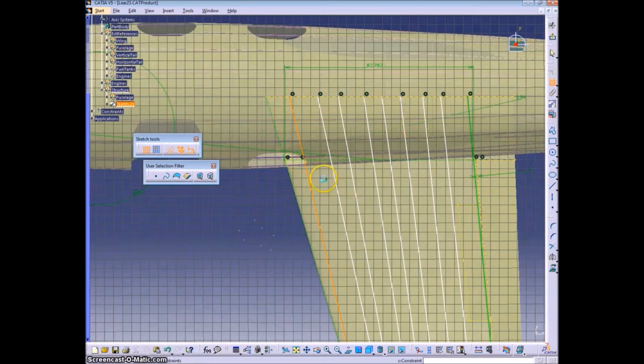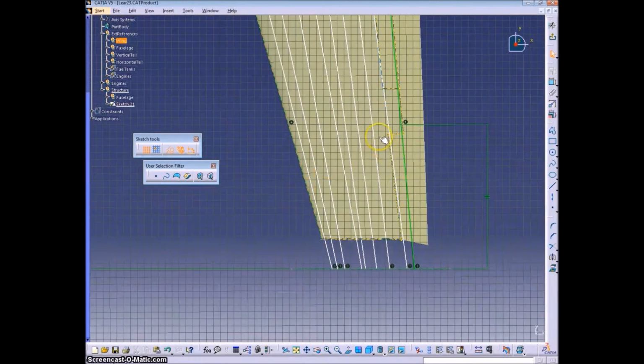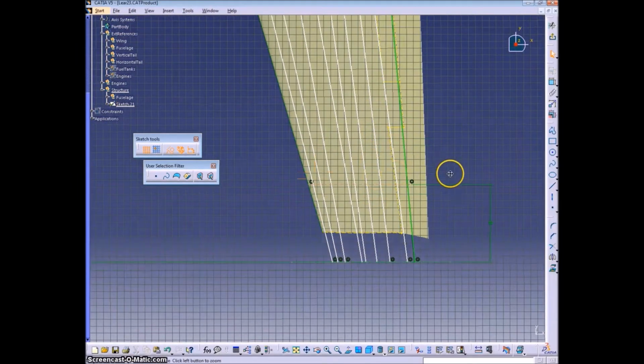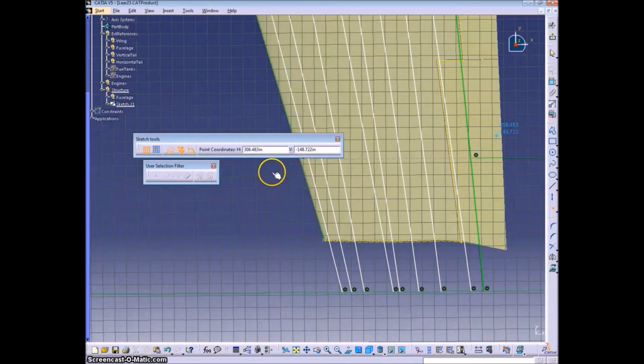So I have this line there, that constrained line, that's 82 point whatever inches long. That's just going to serve as a reference length from the leading edge of the wing till the last spar so that I can evenly space them. I'm going to do the same thing on the trailing edge.